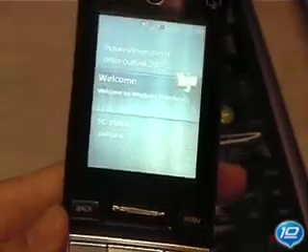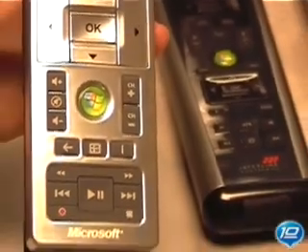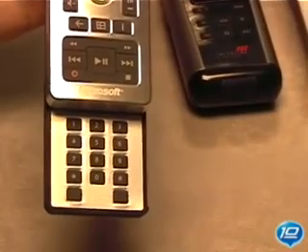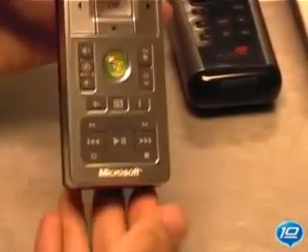Some really cool stuff. I'll show you a live demo of that in just a sec, but I want to point out one other cool feature of this remote control. We've got a little slide-out keypad here at the bottom. So if you want to punch in channels directly, you don't have to worry about navigating through some guide. You slide this out, punch in the numbers, and on the way you go.